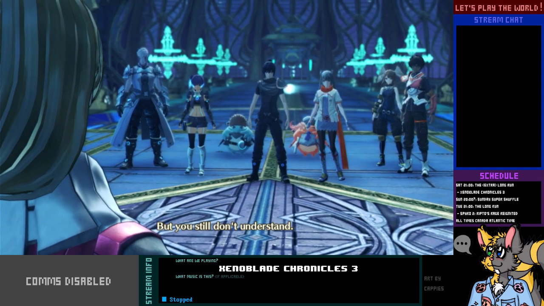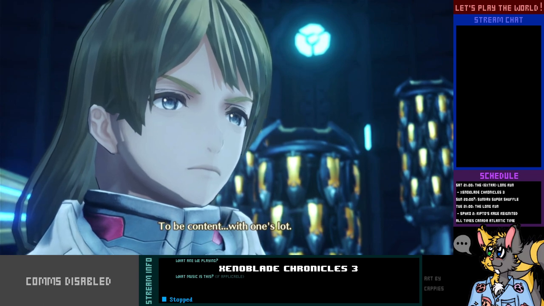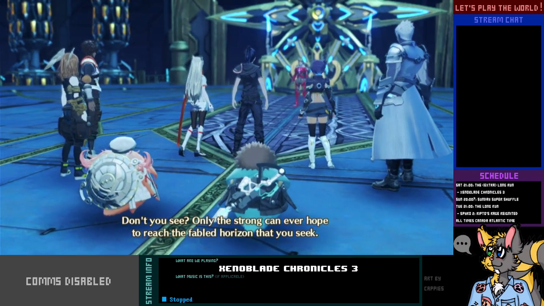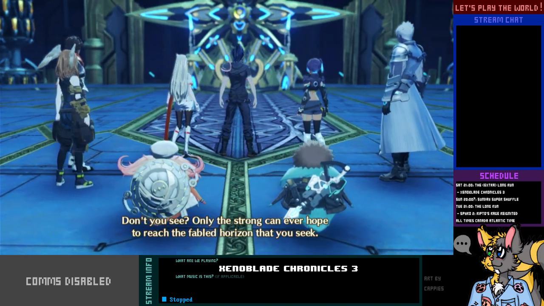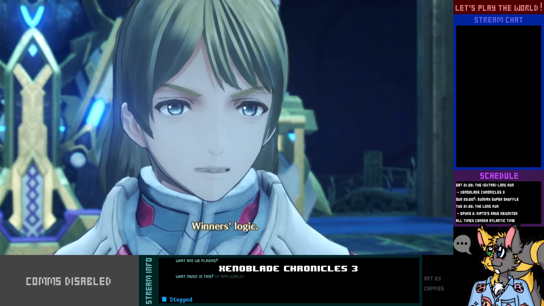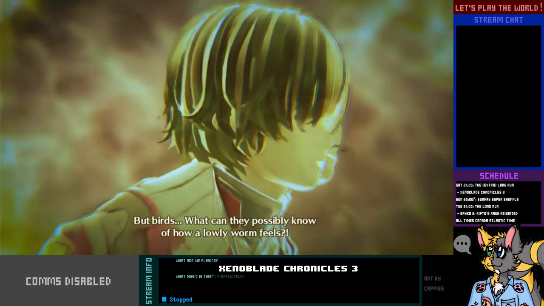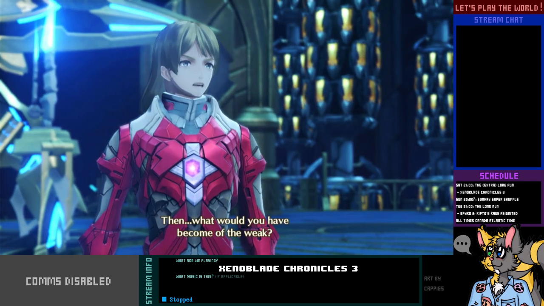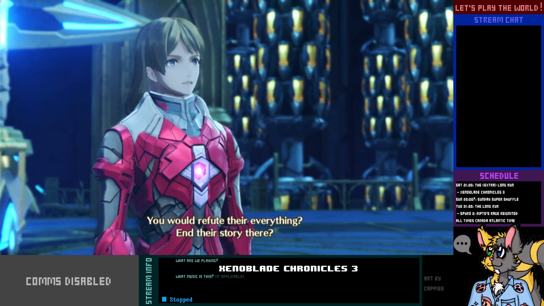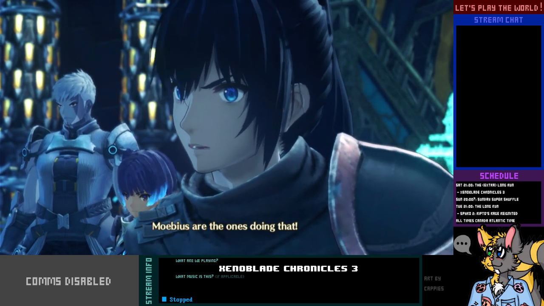But you still don't understand. There's something you must learn. What's that? To be content with one's lot. What do you mean? Don't you see? Only the strong can ever hope to reach the fabled horizon that you seek. Your words must be backed up by strength in equal measure. Winner's logic. But birds, what can they possibly know of how a lowly worm feels? Then, what would you have become of the weak? Would you abandon them? You would refute their everything? End their story there? Mobius are the ones doing that.